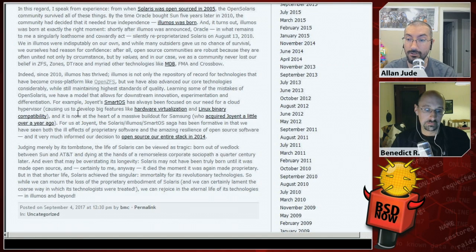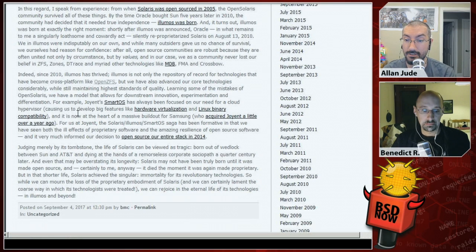By the time Oracle bought Sun five years later in 2010, the community had decided it needed true independence, and Illumos was born. And it turns out Illumos was born at exactly the right moment. Shortly after Illumos was announced, Oracle, in what remains the singularly loathsome and cowardly act, silently re-proprietized Solaris on August 13, 2010.